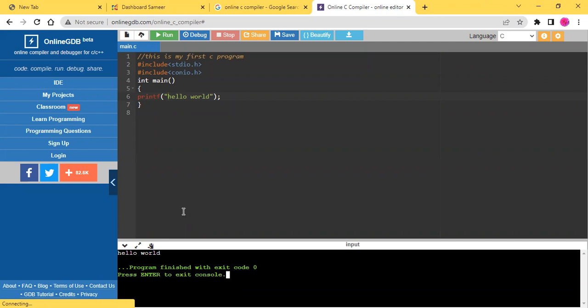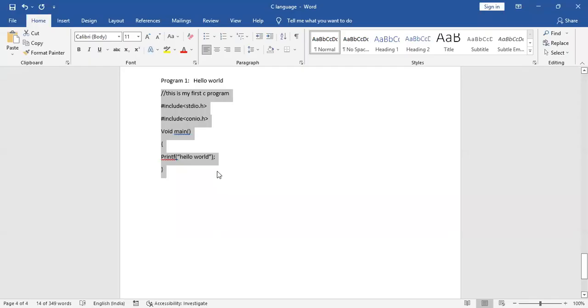Because between the online compiler and the software in our system, a lot of changes will be there. So I'll try to get our own software, install it in the system, and show you that software instead of this online compiler. Okay, and this is the first program. So this is the way we are going to write the programs. Got it?